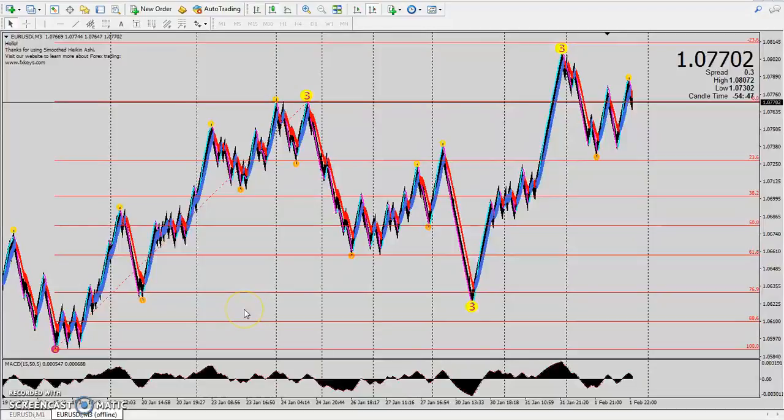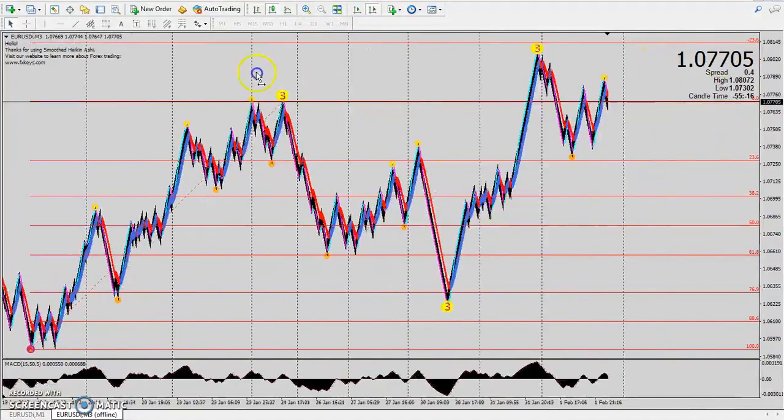So on the last video, I wasn't aware that I did not fill in the extra Fibonacci lines that I do usually have. So I want to tell you guys to go ahead and put the 88.6 in, the 76.9, and also this says negative 23.6. I don't know why, but it should be negative 27.1. And there's also one more that you guys cannot see right now, which would be a negative 61.8. If this was part of the screen still, it'd be right around here, about the same distance from this one to this one.